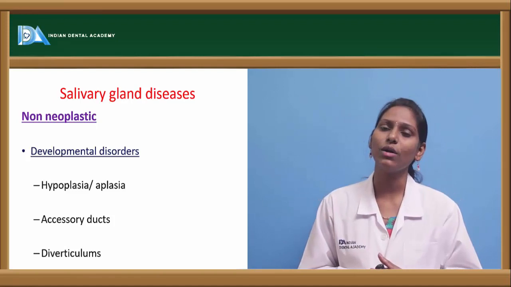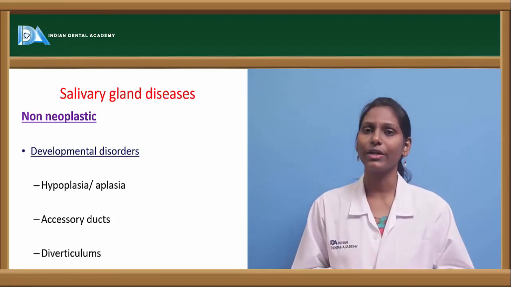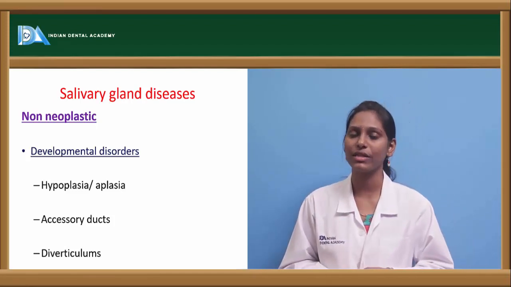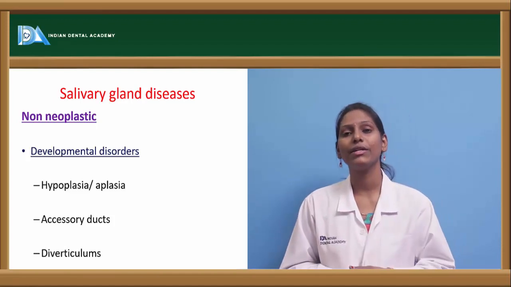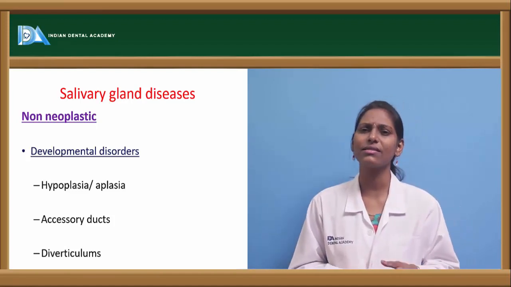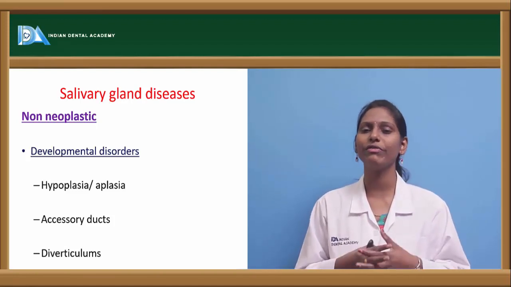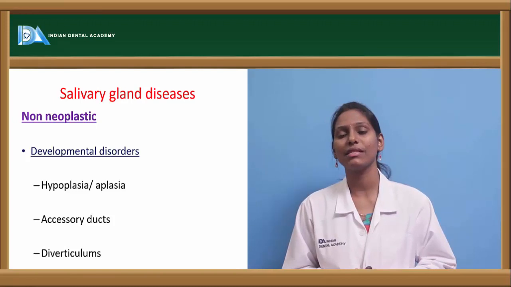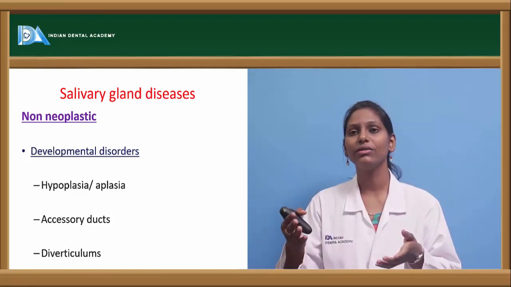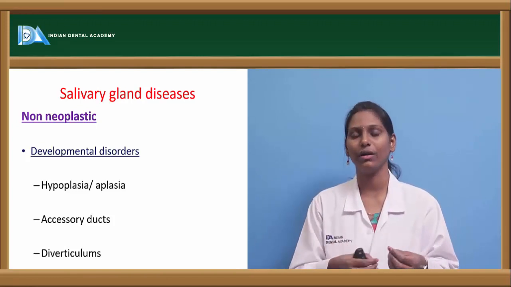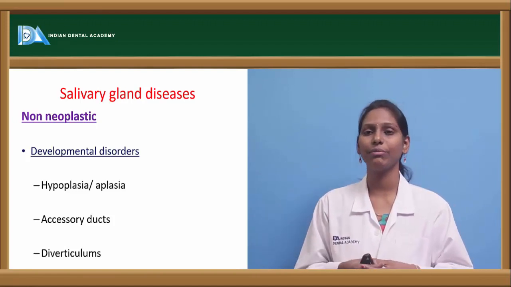Usually, hypoplasia of salivary glands is most commonly encountered in ectodermal dysplasia conditions. In the hydrotic type of ectodermal dysplasia, you actually see this hypoplasia of salivary glands. Other conditions in developmental disorders are accessory ducts. Accessory ducts are not particularly a disorder, as 50% of the population have them, and they usually allow saliva to flow into the oral cavity in an ectopic place. If these accessory ducts are present ectopically, then it can pose a problem.